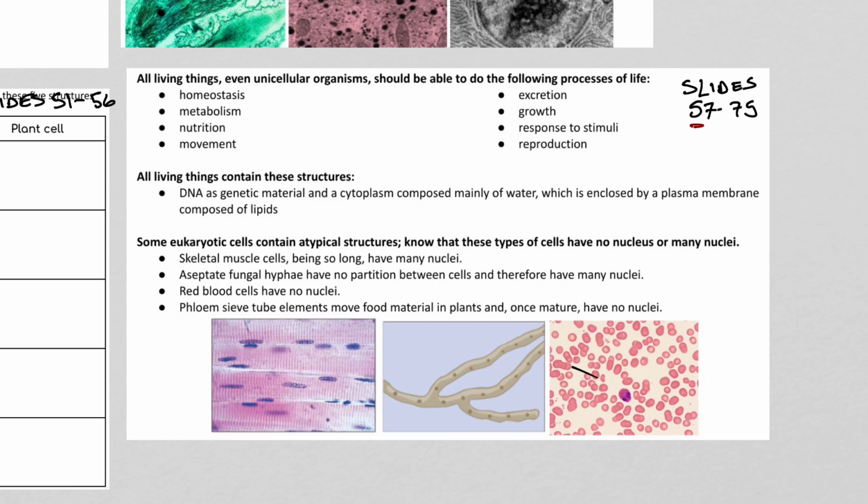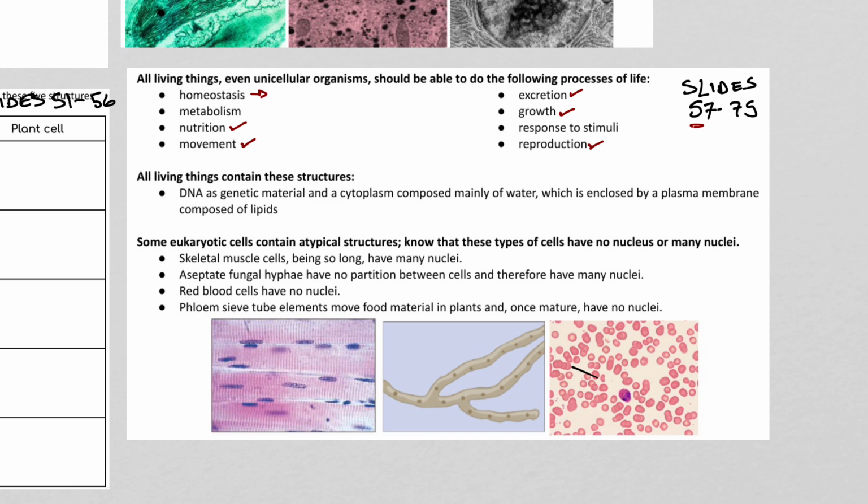Now, I'm not going to go over all 8 of these things because I think a few of these things are pretty easy to get. Movement, I think, is pretty easy to get. All living things do some kind of motion or able to do some kind of transfer of themselves from one place to another. All living things grow, reproduce. All living things have to give off their waste products somehow. All living things have to get some kind of nutrition inside of them. They do it in a lot of different ways. The 2 that I do want to just mention really fast are first, homeostasis.